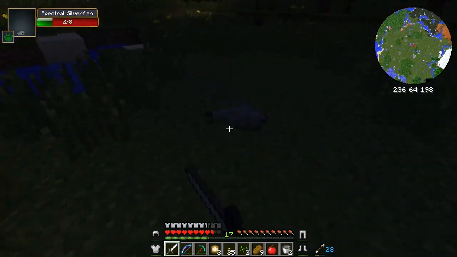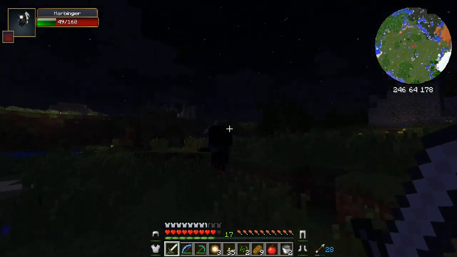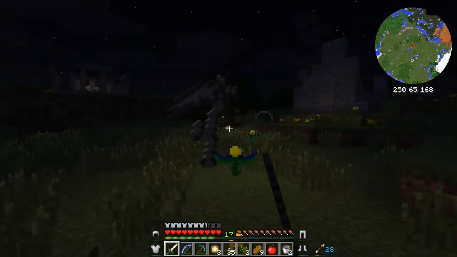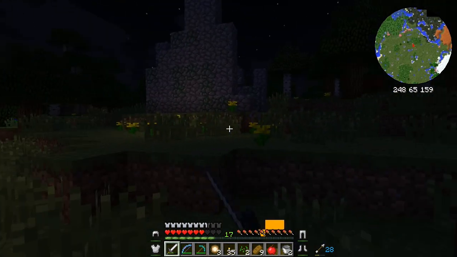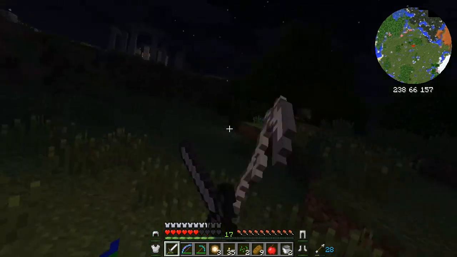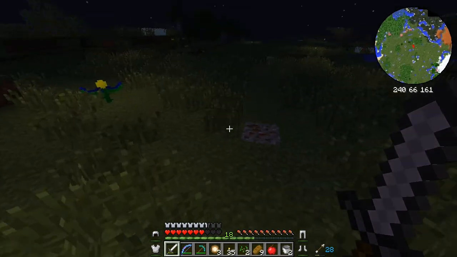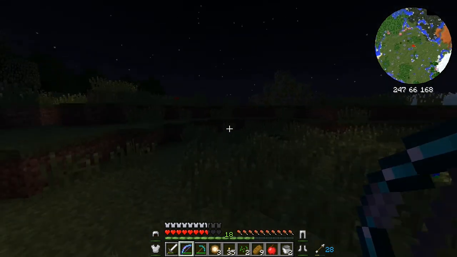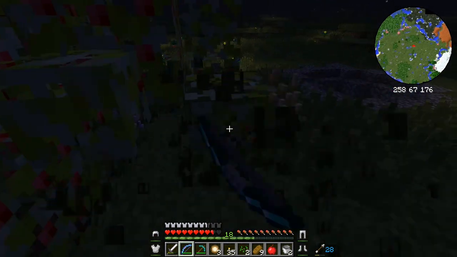Silverfish, what the... Why is there silverfish? Spectral silverfish. Okay. I want you dead. Now he's invisible. I killed it! Oh my god, abyss fragment. What the hell is that? Okay, I'm guessing that's a good thing. I finally killed one of those things. Awesome. I don't know what it does, but it's like blueberry bushes or whatever.